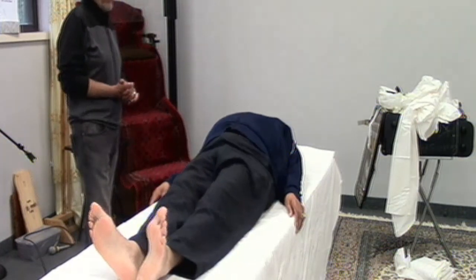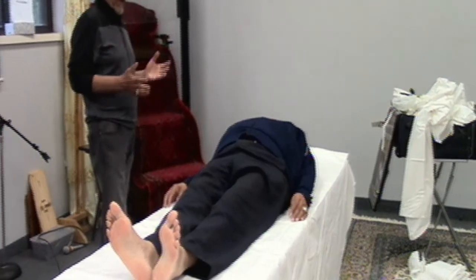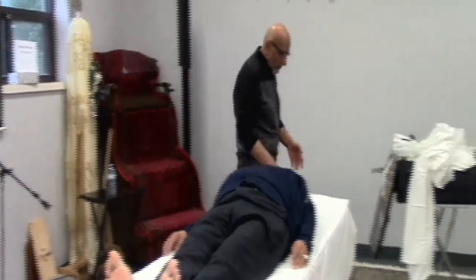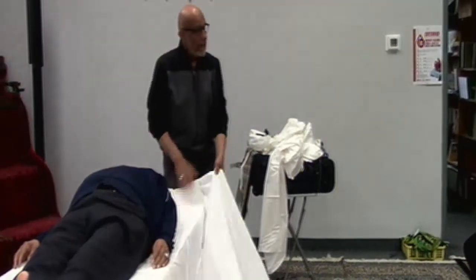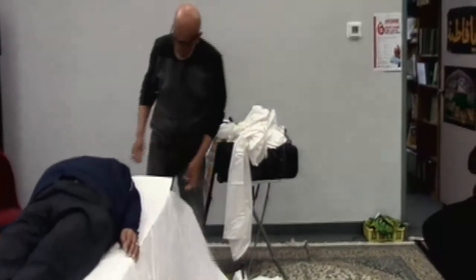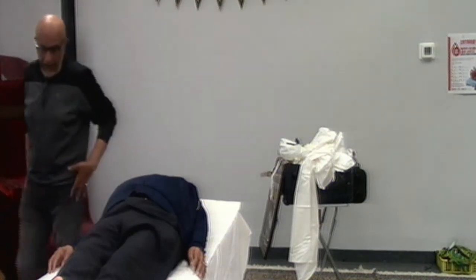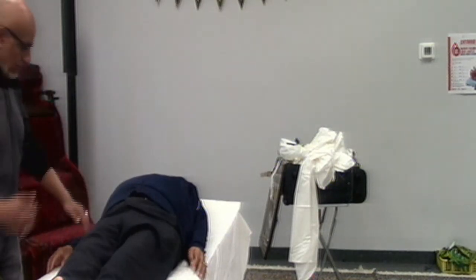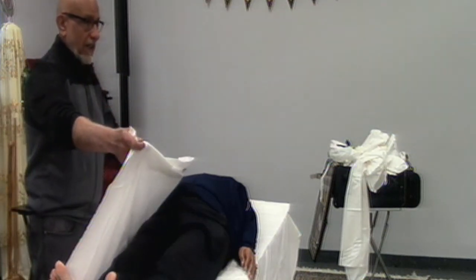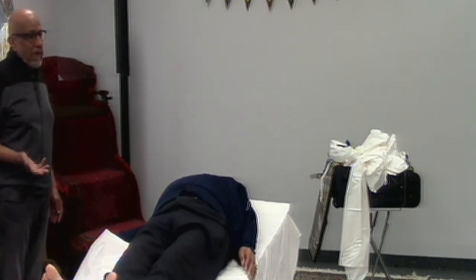Okay, so now once everything is ready, the kafan is ready. The kafan consists of three parts, which is wajib: the chador, the kameez, which is a shirt, and then the lung, which is the way you wear it in the Hajj. So there are three parts, and then you put the imama.